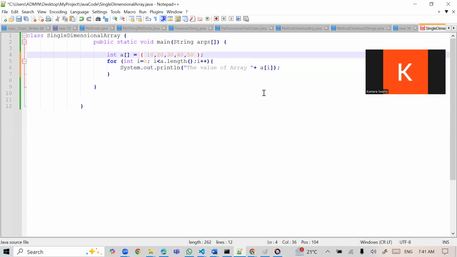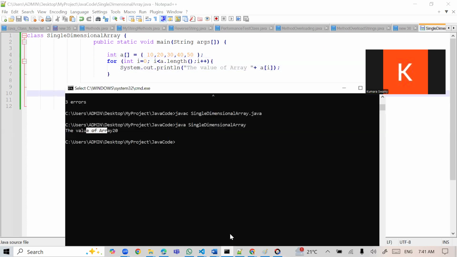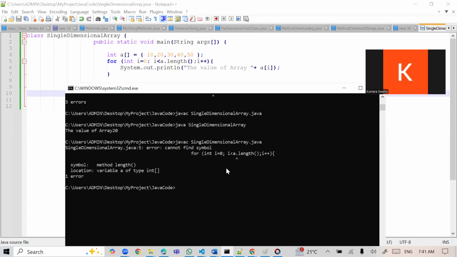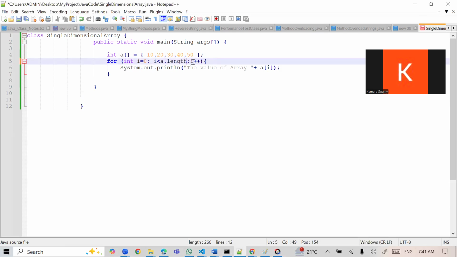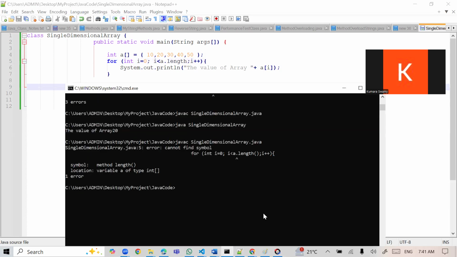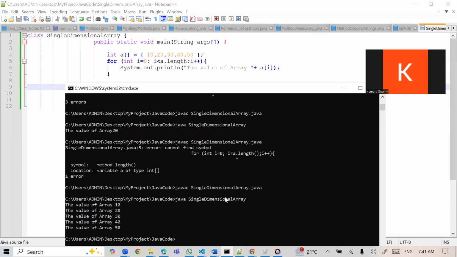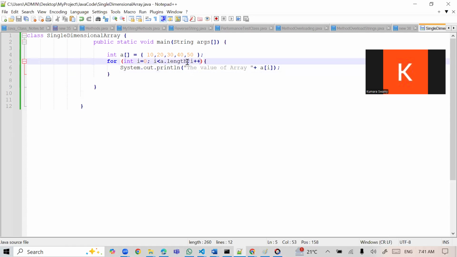Then it will display all the elements. 10, 20, 30, 40, 50. It is displayed. So this is the way we can do it.